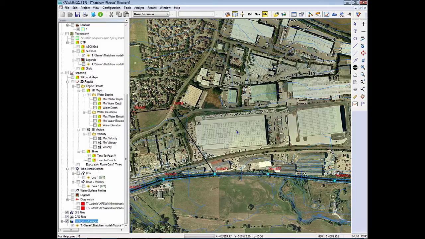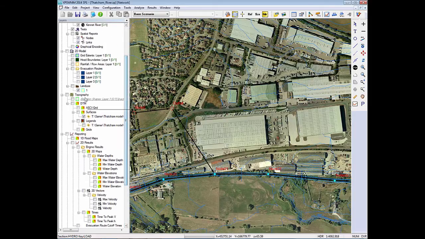Sounds good, isn't it? To do so, I click topography, add a new layer, elevation shape. So I would click add elevation shape layer, and once the elevation shape layer is there, I would just select a polyline and draw one. In this particular model, I already have an elevation shape. I will just switch it on, and you can see the elevation shape. What I have done in here, I have two scenarios. A base scenario without elevation shape, and a second scenario called elevation shape scenario, which has the elevation shape. So we can compare.